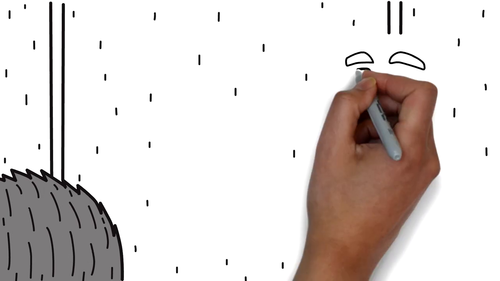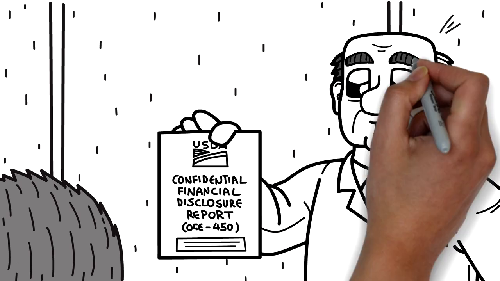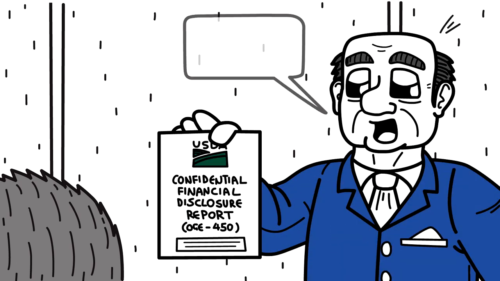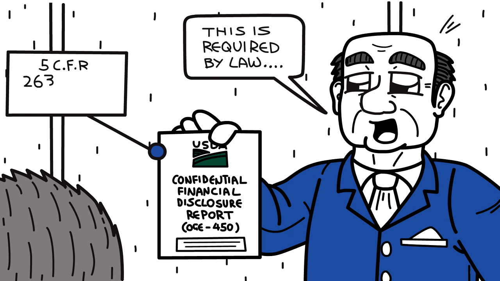If you're asked to serve on an advisory committee as a special government employee, there are two mandatory ethics requirements you must comply with. First, you'll have to complete and file a confidential financial disclosure report, also called the OGE 450 report, as soon as you're appointed, and specifically before your first advisory committee meeting and before you provide advice to the agency.